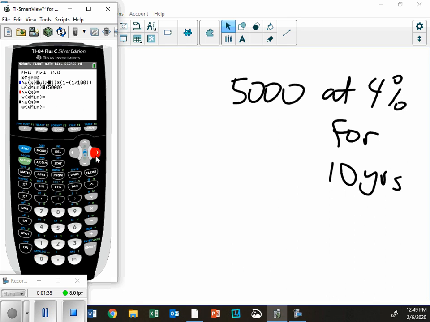And then I'm going to put 1 plus, because when you're in the bank, you're not losing money, you're gaining money, plus, and I'm doing 4%. I hope you know that's 0.04. And then I'm going to delete out these other numbers I don't need. And there we go. And the parentheses. Cool. And how do I do 10 years from now? I go to my table settings and make sure that I'm starting at row 1 and changing it by ones. Then I'm going to go to my table and find the 10th row, and there it is.